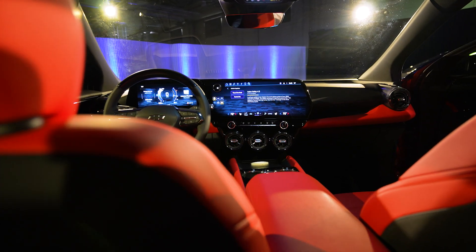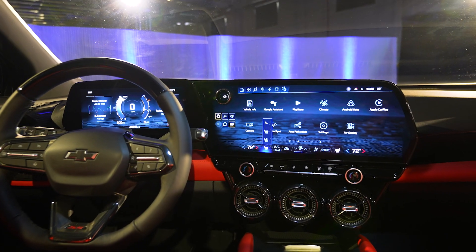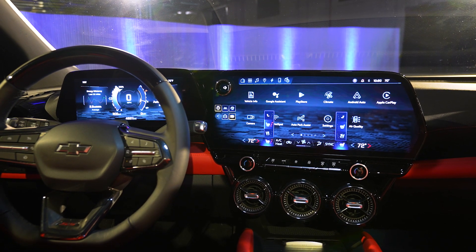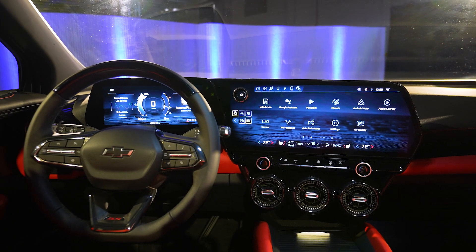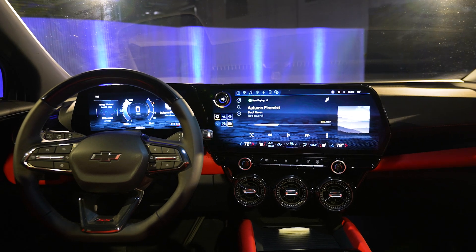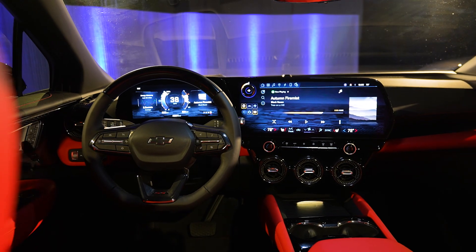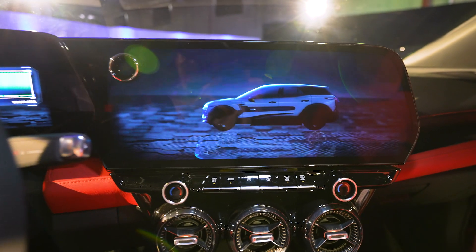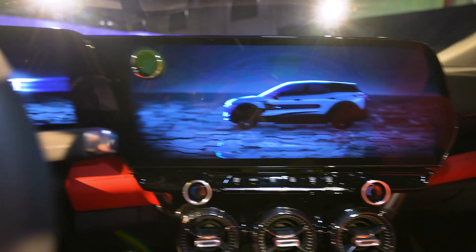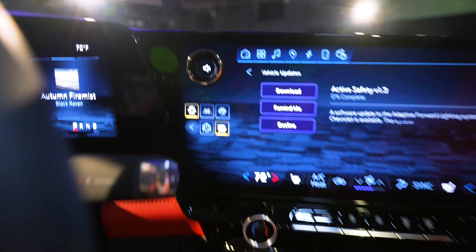Looking forward, the center display is really the centerpiece of our design theme. That virtual cockpit system — the VCS — features a 17.7-inch freeform display, slightly oriented toward the driver, working in concert with an 11-inch cluster in front of the wheel. We're making use of active pixels as we go out to the right side of the freeform screen. We also kept a few elements as physical inputs, like the volume knob in the upper corner and the HVAC controls below the screen.